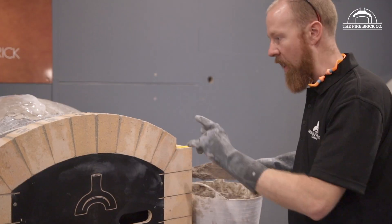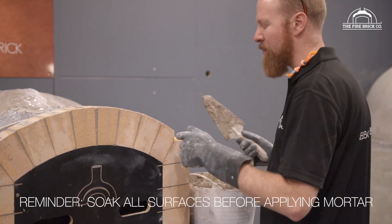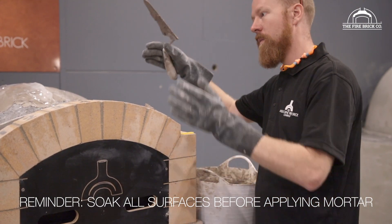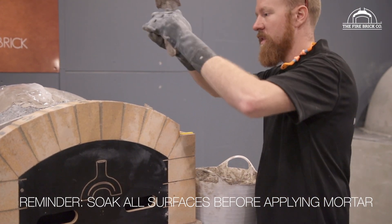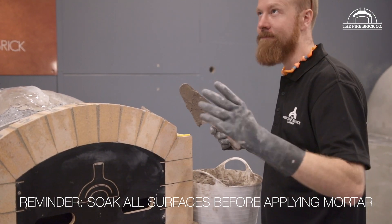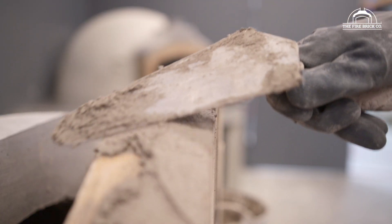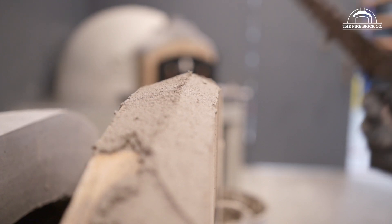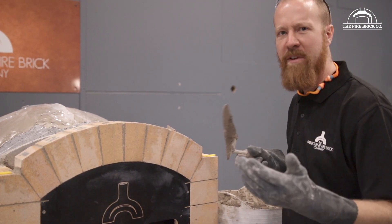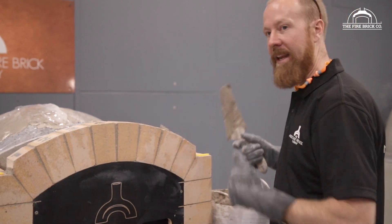We know the gap we're aiming for — it was a relatively tight gap over the arch here. If I put a massive amount of mortar on top of these bricks, when we go to land it, it's going to tilt backwards because it's trying to squeeze that mortar out. So I'm actually going to aim for almost the perfect amount, but I'm going to create a raised V-shape section over the top — it'll push the V down and squeeze the excess out the sides. If we have any gaps later on, we can always fill them in, but it's quite challenging to get mortar out.